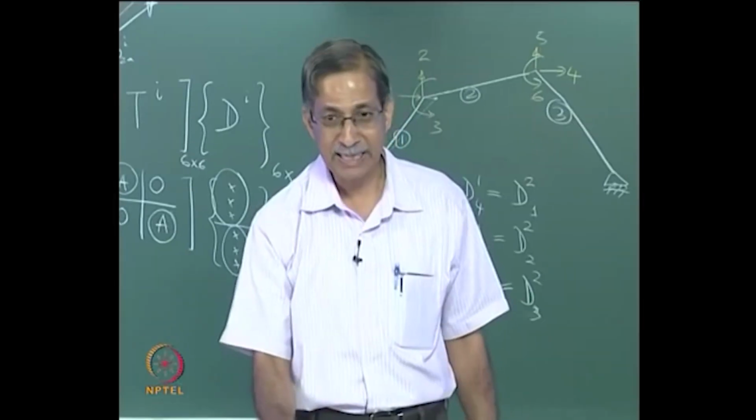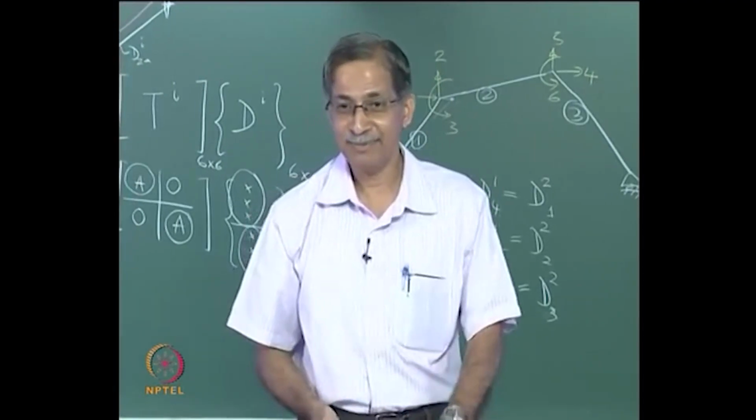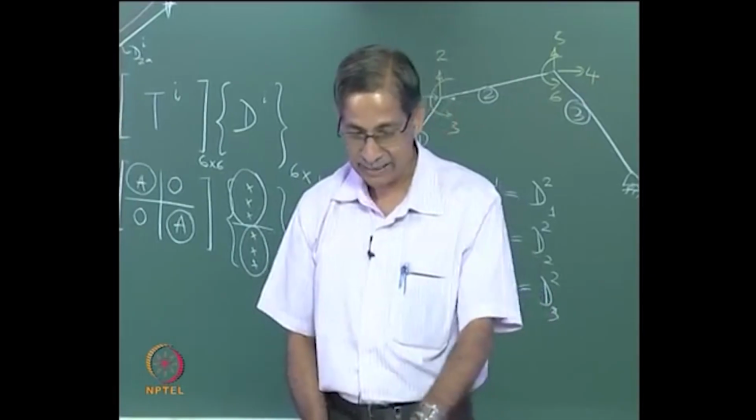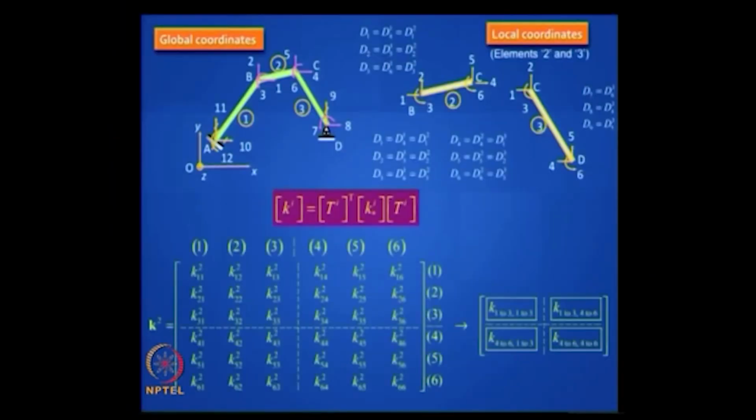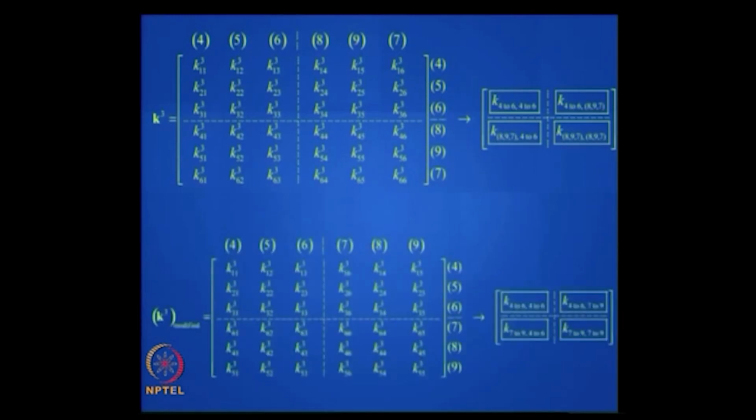Does this make sense to you? If it does not, go back and read up from the book. Okay, take the next slot. The next element is easy, 1, 2, 3, 4, 5, 6, nothing to worry, it will go to the right slot effortlessly, no need to play around. And the last one is 4 to 6, which you need to modify because you have got a mix up of 8, 9, 7. Sometimes this happens in real problems.